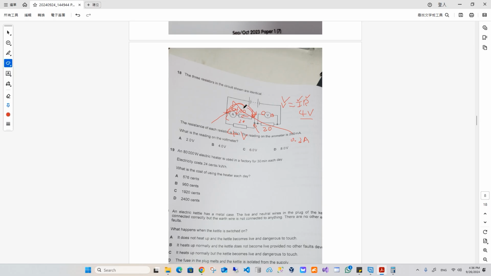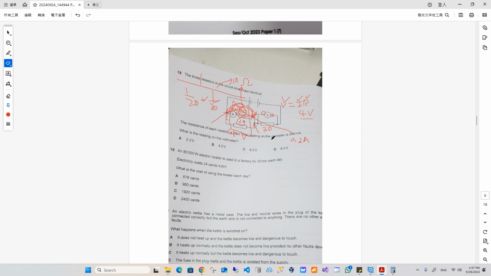If this is 20 ohm and this is 20 ohm, the effective resistance here is how many ohm? It's actually 10. Otherwise you can just do 1 over 20 plus 1 over 20, and you will still get 10. But I know that if you put the same resistor in parallel, it's just half. You put three of them, it's one third. So this combined is 10 ohm.